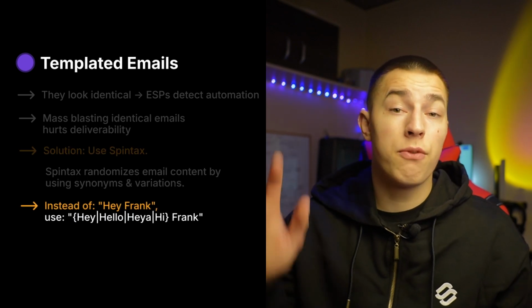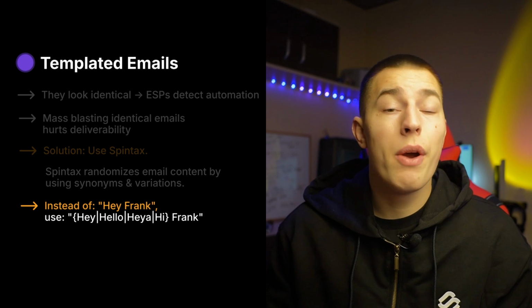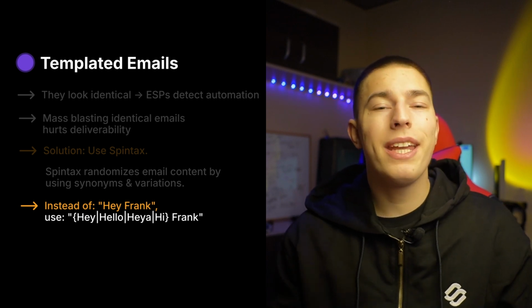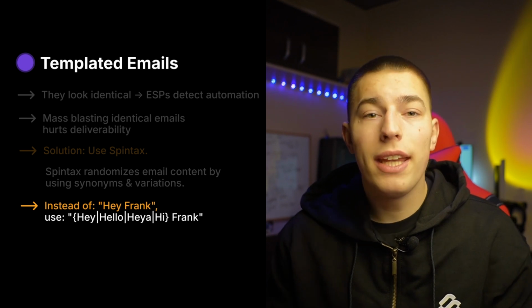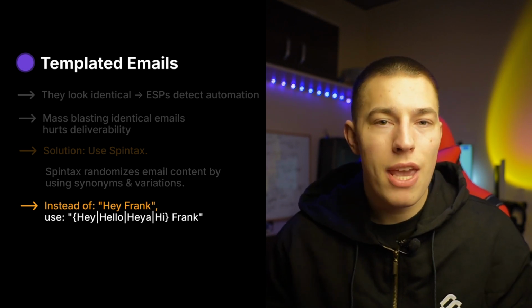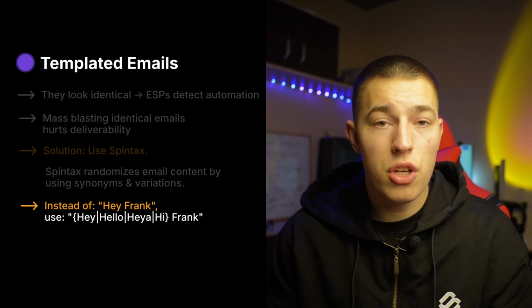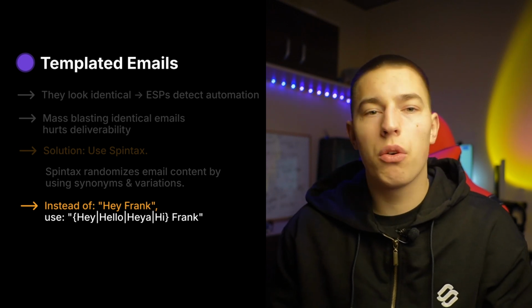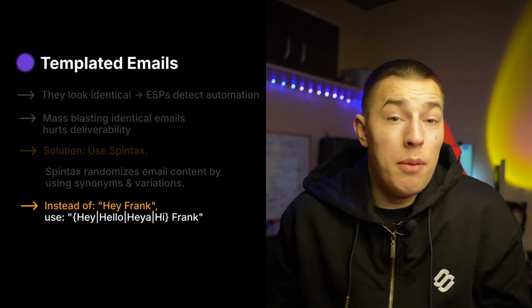Instead of saying, "Hey Frank," you write, "Hey, hello, heya, hi Frank." And this way, every time an email is sent, it will pick a random option for the greeting to make the email different from the previous one. Once you do it with your whole email copy, you create thousands of different variations, you send different emails, and this way email service providers don't think you're automating the process, because all emails are unique.